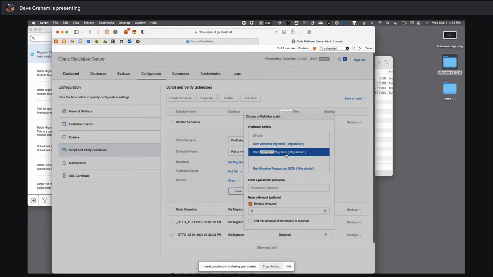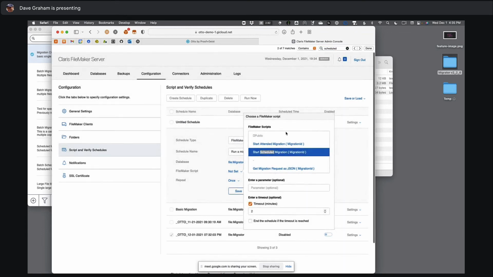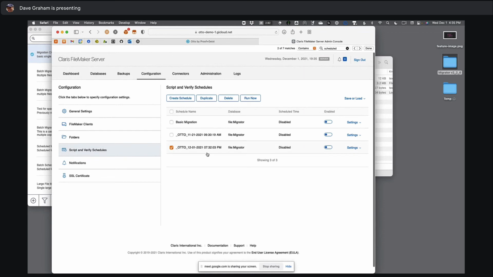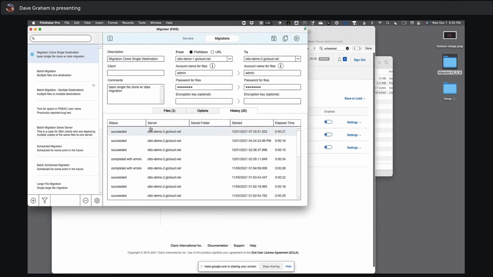Or scheduled migration, there it is. So I use the browser find to find the script that's in here, because the FileMaker Server admin console doesn't give us a little search box at the top. And then I would just simply put some JSON in here, and this would be in this kind of format here. And this is a UUID. And optionally put a timeout there. So you can see that I've just done the same thing manually that Migrator did for me automatically. So, all right, let me pause for a second.